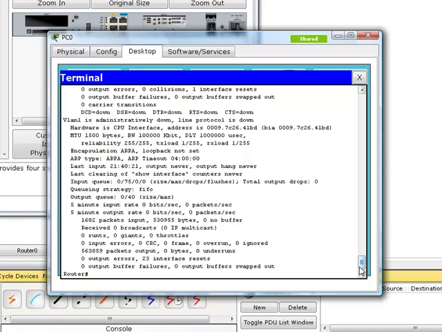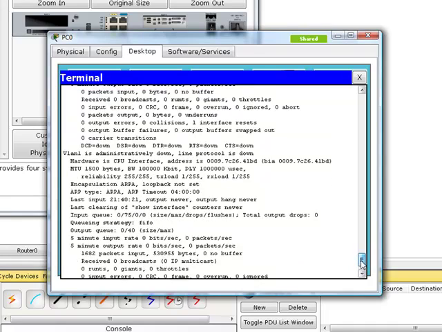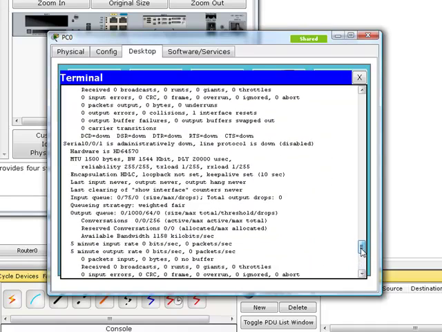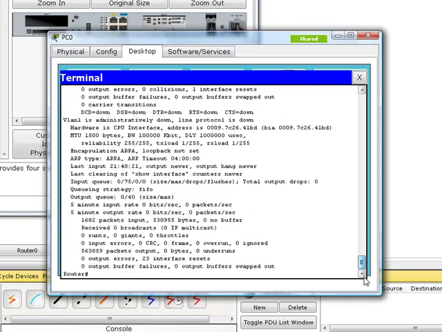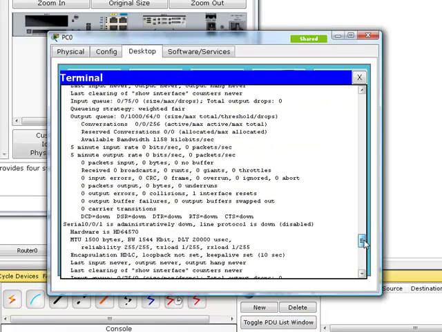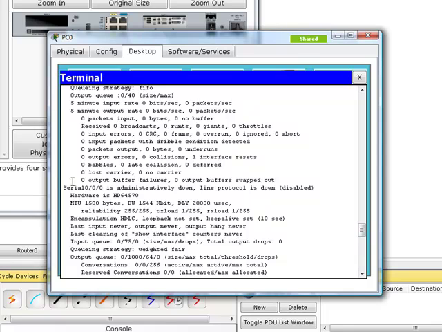Okay, I guess we've missed that. Okay, this is the second interface. I can add more serial interfaces. Now you'll ask me, how do I configure that interface? First of all, I would like you to note the following. I'm going to configure this serial interface with an IP address and enable it.